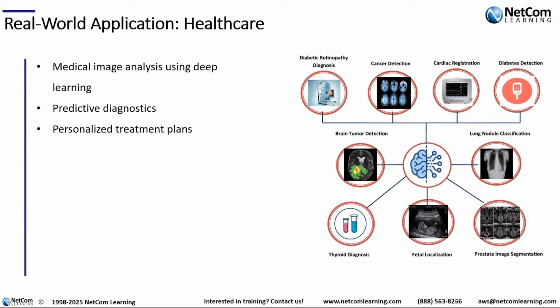Now, the third use case is going to be personalized treatment plans. So, machine learning helps doctors tailor treatments based on a patient's individual characteristics, including lifestyle, genetics, and treatment response. And this moves healthcare from a one-size-fits-all model to a customized data-driven approach that improves effectiveness and reduces side effects. So, in all, machine learning is enabling healthcare providers to diagnose faster, treat more effectively, as well as improve quality of life for the patients. So again, it really can speed up plans. It can detect abnormalities in the early stages, and it lets us act on things a lot faster than maybe a human might notice.